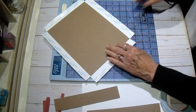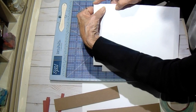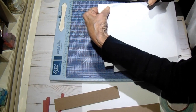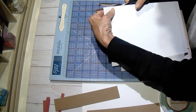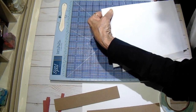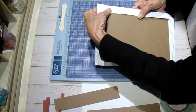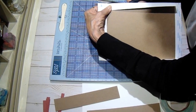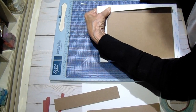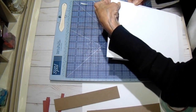Okay, corners are out. Now we're going to fold this in and see how it's kind of curved right there. All you have to do is lay your scissors right up against the edge and just pivot it a little bit and trim that off. And you can always go back and take more if you need to. Now see that one? That's because I left extra. So I'm going to trim that off, and we'll go around and do the other side.